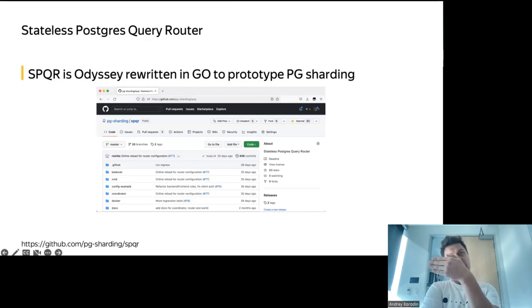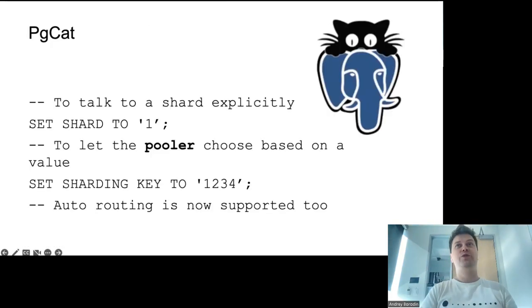You can specify many server connections that are associated with different ranges of some sharding keys. But today it's only at a prototyping stage. It's not in production anywhere, and we are experimenting here and there, and maybe things will change. Fortunately, there is one concurrent project which is doing exactly the same, but in Rust. If you don't like Go and want to do some lightweight proxy sharding, you can look at PgCat. This is an absolutely brilliant project, and it's really developed fast by a team.